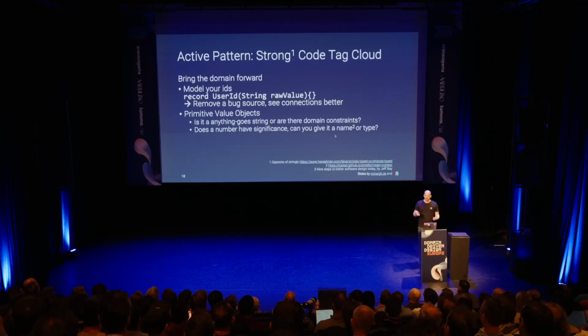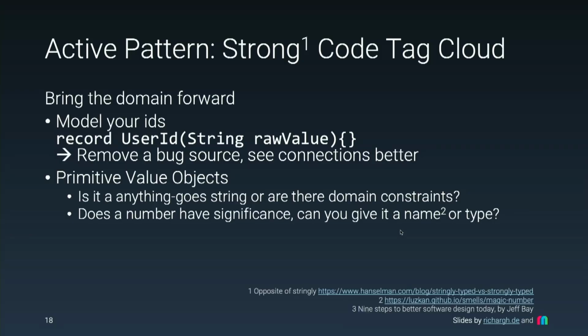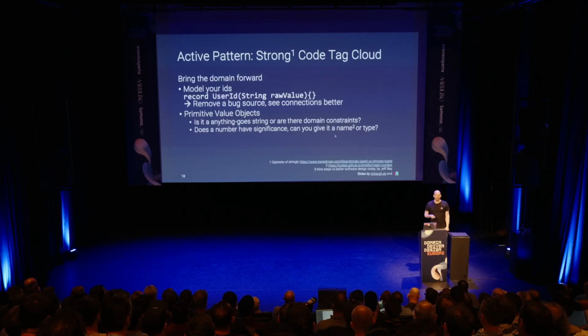You can wrap primitive value objects. When you have a string or a number, string and number have the problem that they are very, very generic. I mean, string is anything. It can be empty, it can be null, it can be whatever. Or number, it can be negative, it can be positive. But if you have a domain constraint, like only positive numbers are allowed, only numbers above 1, or if it's an age, or a year of birth, something below 1900, very unlikely. So you can wrap that.